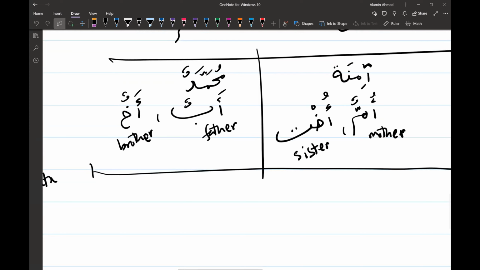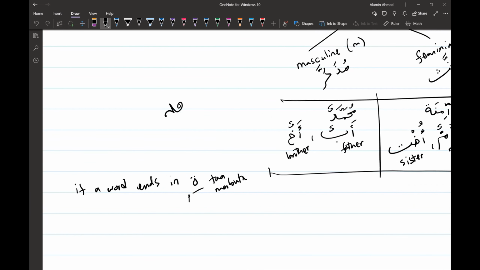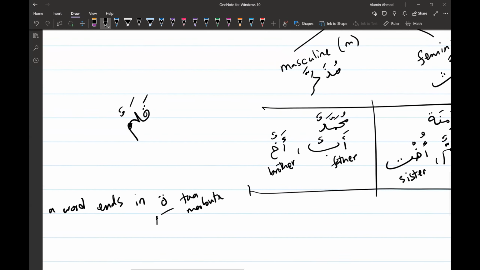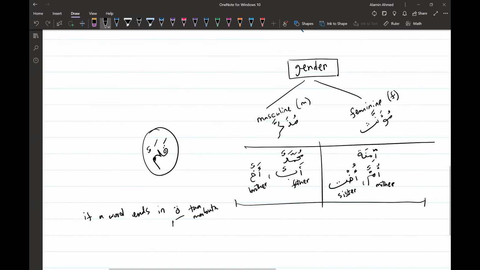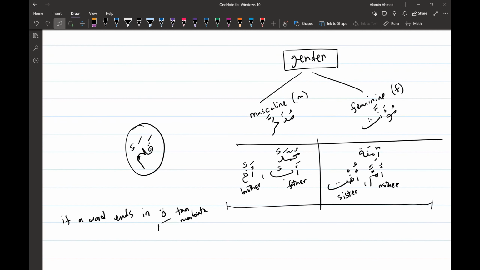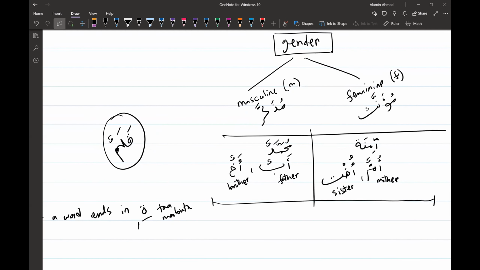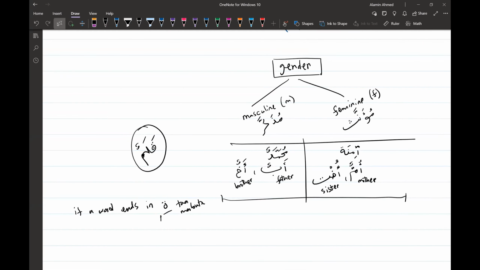Qalam. Okay, the word pen is qalam. Qalamun. Why am I being forced to think about whether this pen is masculine or feminine? Yes. From a grammatical perspective, you will be forced to think about whether the word qalam is masculine or feminine. Inshallah we will talk a lot, but I'm just throwing out these ideas. Some of you are pretty sure familiar with this, but whoever is thinking about it for the first time, you have to understand that this is the case. Every word, every noun has to have gender.